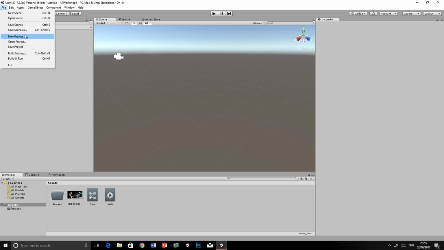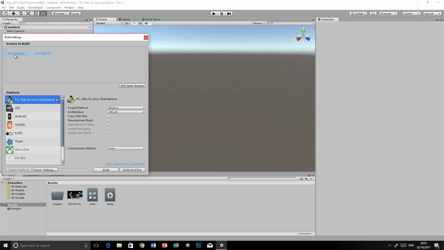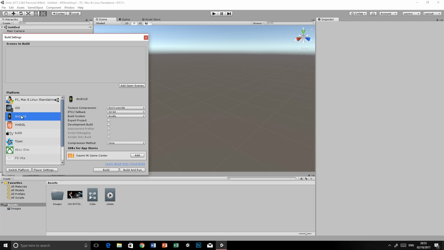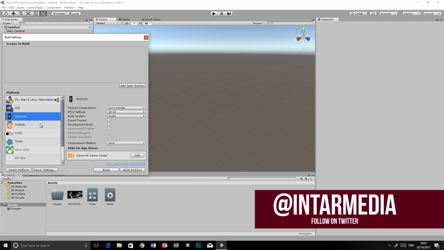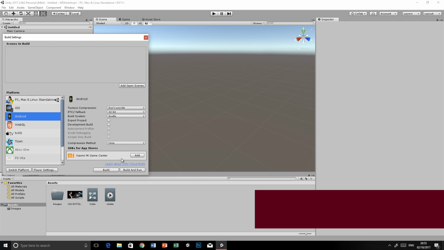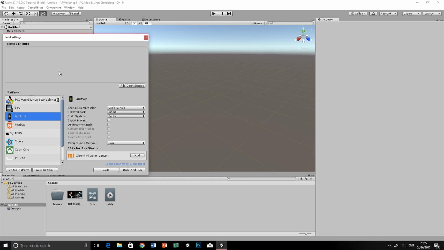We can save the project, which is something important to do. If we go here to build settings, this is where we have options for all of our platforms. Again, this may look different on yours, depending if you're using the Plus, the Pro, or the Free. I'm using a beta version of the new Unity at the moment, because there's an update just recently coming out at the time of recording this. So this is why I'm using the free version at the moment, not the Plus that I normally use.